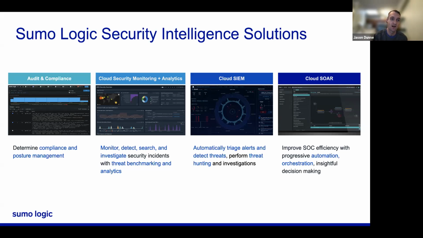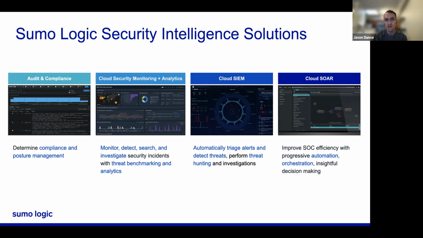On the left side, we have audit and compliance, which helps you focus on compliance and posture management, and drive to a faster audit season cycle, making sure that audit teams have what they need to ensure you're hitting your compliance requirements as a team. We have a dedicated session for that in the future, and have done some in the past as well, so no need to worry if that's something you want to focus more on. We'll have more content to come on that front.